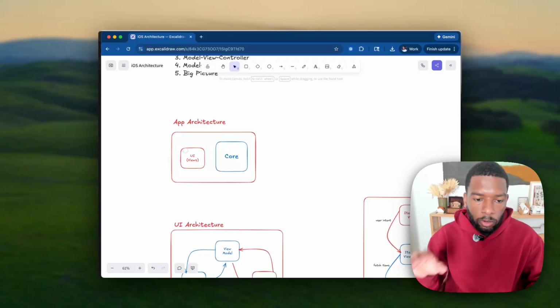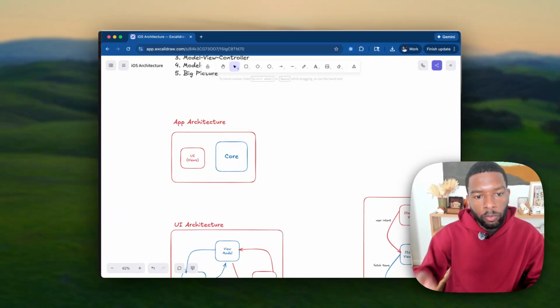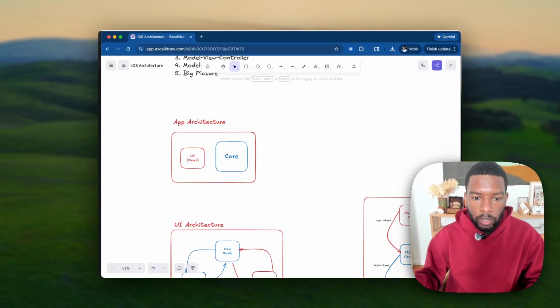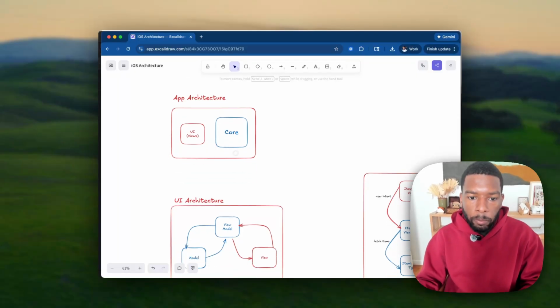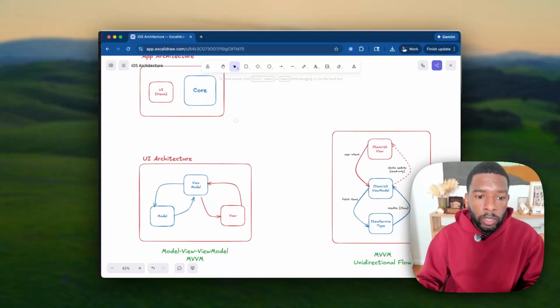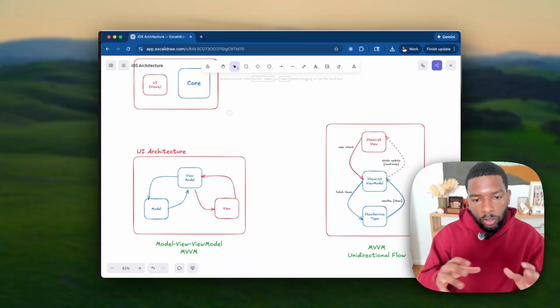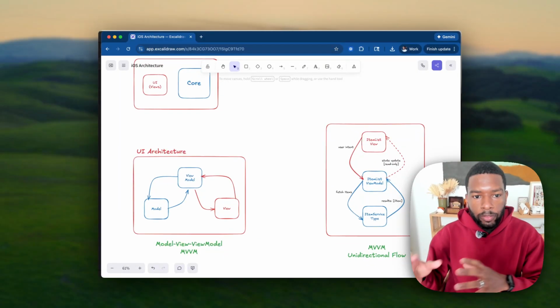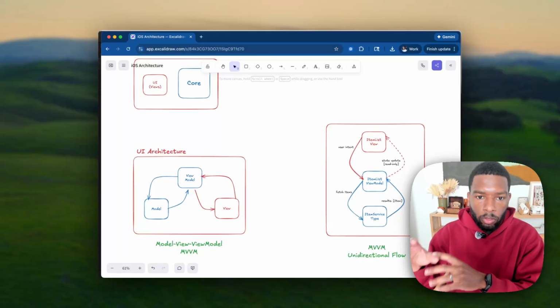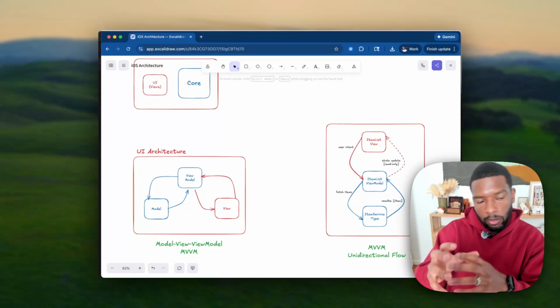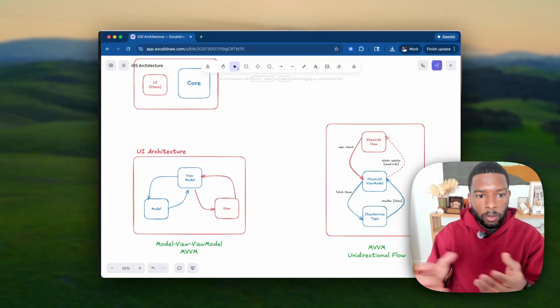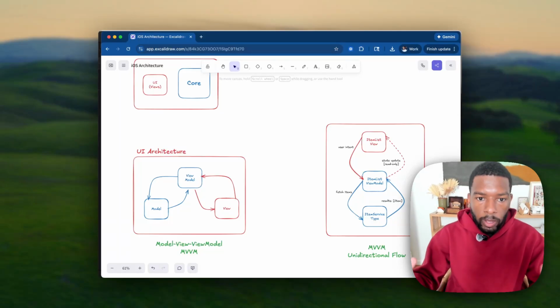So essentially, your UI depends on the core and not the other way around. And we want to keep that distinction clear and in mind when we're building out our UI architecture. So when you hear about model view view model, or model view controller, or model view presenter, these are all UI architecture, right? Because we're only orchestrating how actions are taken throughout the app and how our system handles those actions and responds in state, so the UI can change its view based on that state that the system is asking the UI to change.